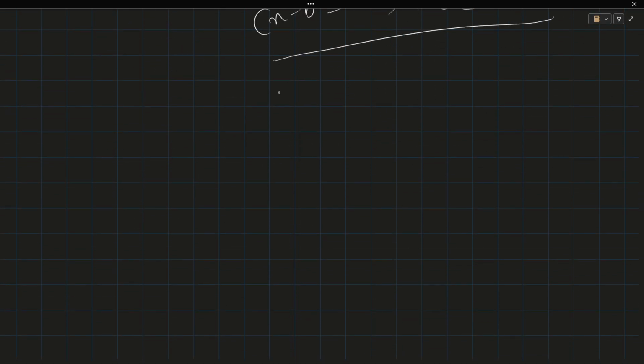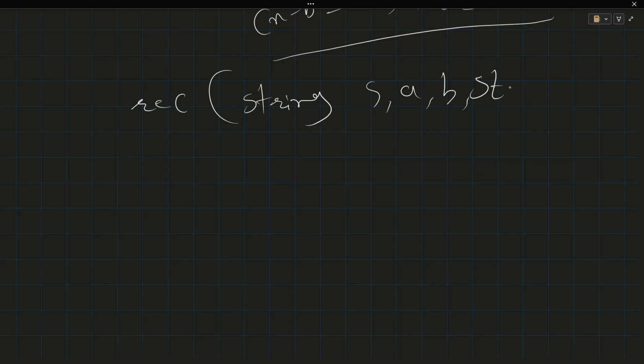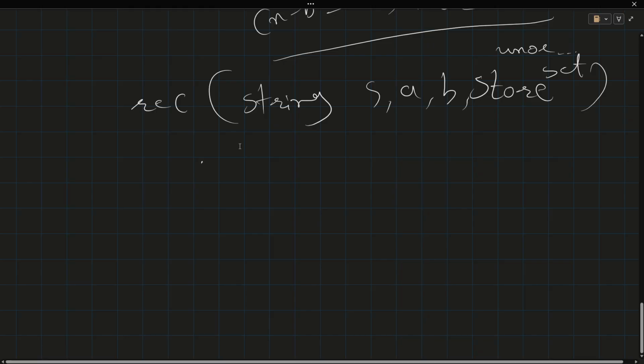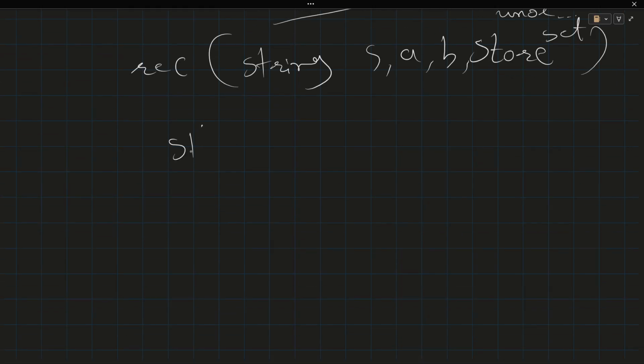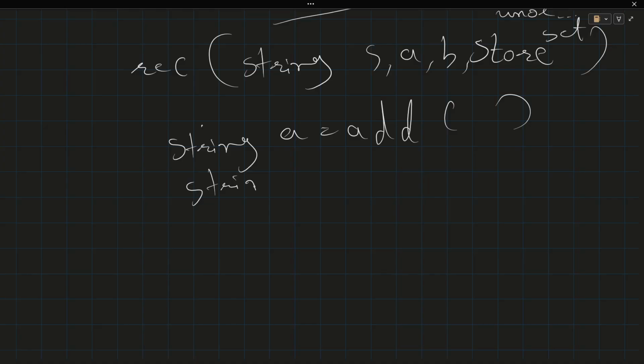फिर हम डायरेक्टली क्या कॉल करेंगे? रिकर्जन कॉल करेंगे. ठीक है, रिकर्जन में हम लेंगे स्ट्रिंग ए, बी, और एक स्टोर ले लेते, जो कि होगा हमारा अनऑर्डर्ड सेट. ठीक है, तो ये हमारी स्ट्रिंग्स को वो रखेगा. अभी हम चेक करेंगे, वो एक बीच में कर लेंगे हम चेक. ठीक है, पहले भी कर सकते, बाद में भी कर सकते. डायरेक्टली हम यहाँ पे ये ले लेंगे, स्ट्रिंग ए वुड बी व्हाट, ऐड फंक्शन जो कॉल कर देंगे, और स्ट्रिंग बी वुड बी व्हाट, डायरेक्टली हम वो शिफ्ट वाला फंक्शन ऐड कर देंगे.